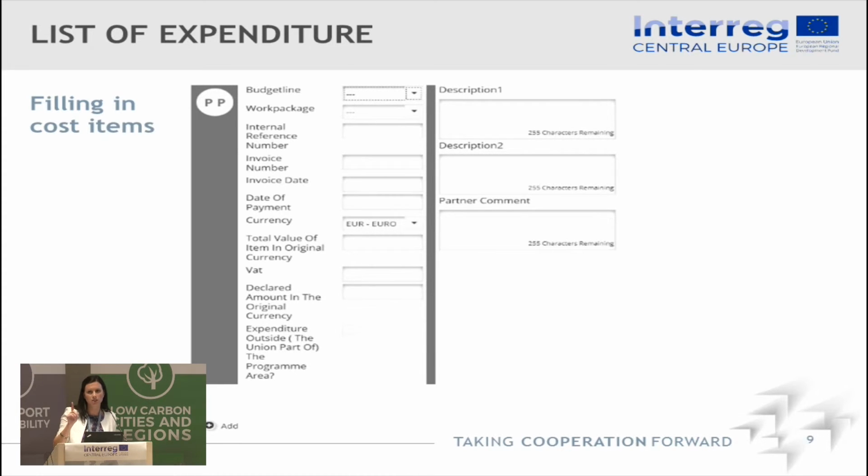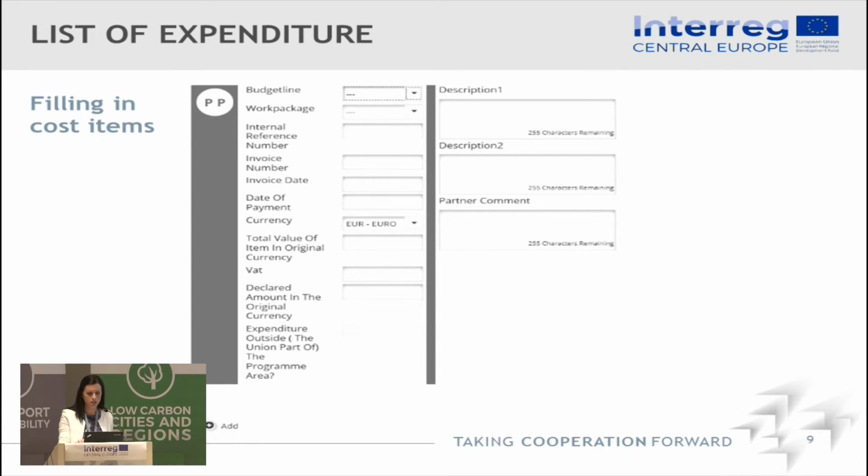So when he presses the button submit, automatically it will be recalculated to the correct exchange rate. Then you have the total value of the item in original currency, the VAT, and the amount declared.